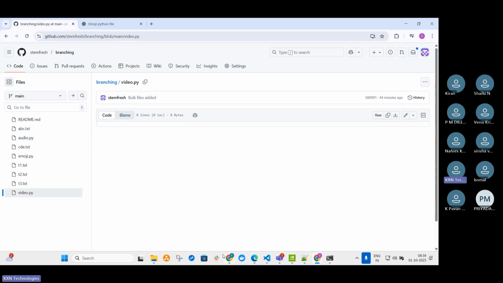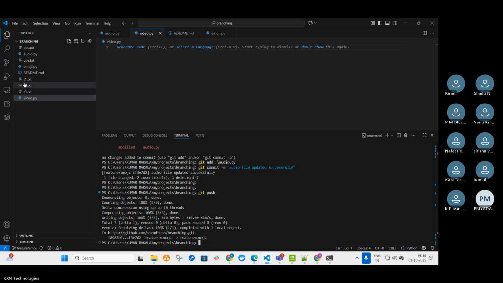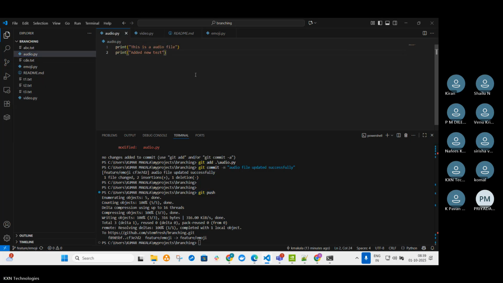Let me do one thing. So what I'm going to do is go here. Let's say I'm working on this. Now there is a typo in this, right? So when it comes to the other temporary branches, let's say a bug fix branch, let's say there is a bug in this. Bug in the sense there is a typo. So instead of text, I just wantedly made a tej, right? So how can I fix it?